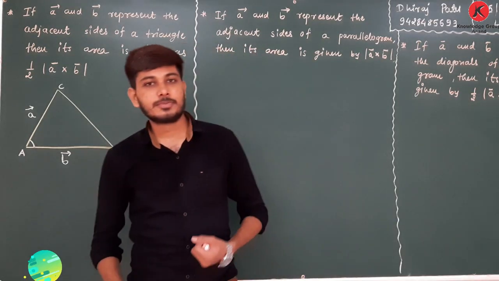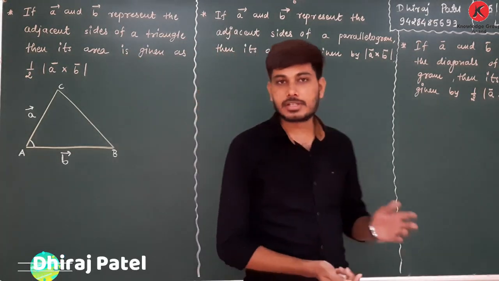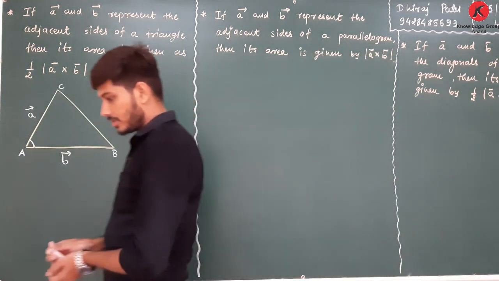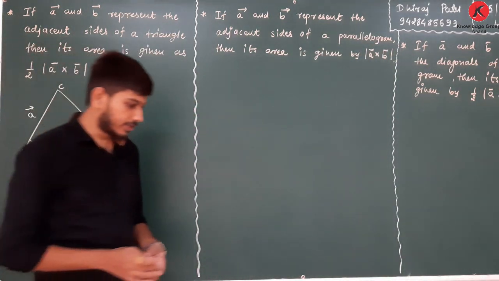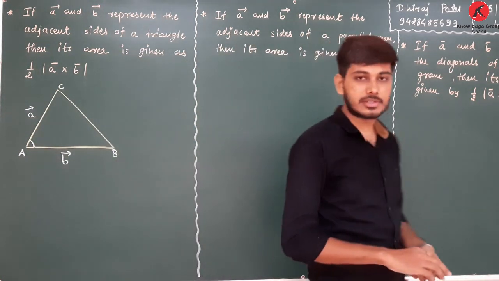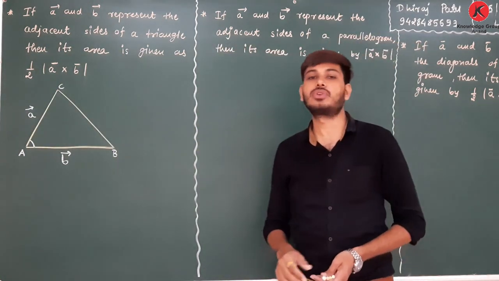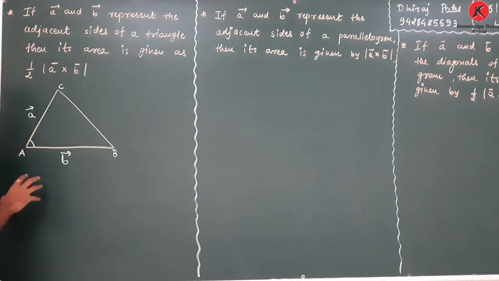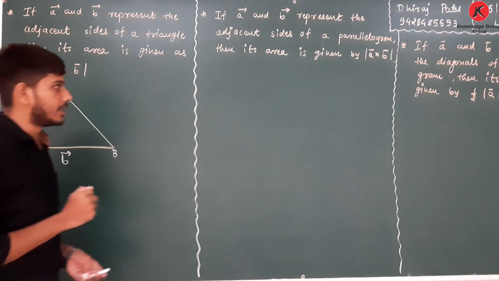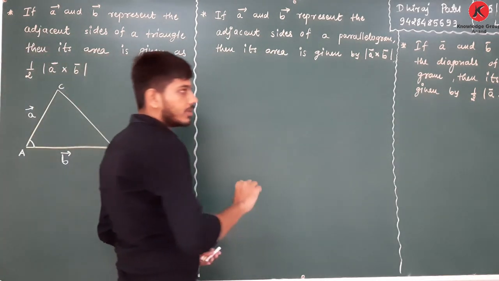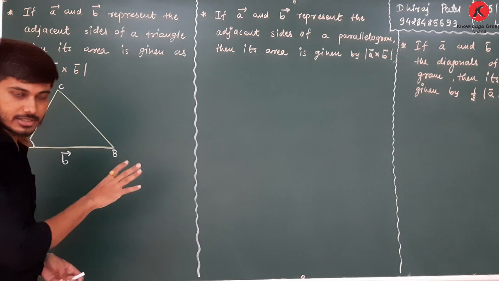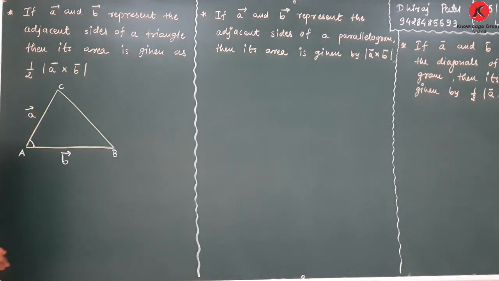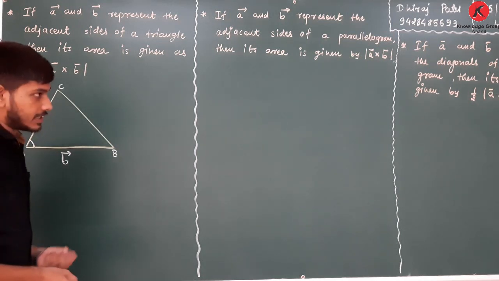Good morning, students. Yesterday we discussed exercise 10.4, some related questions on the cross product. Now we are going to discuss some more applications of cross product. Cross product has two or three applications. We can find the area of a triangle as well as the area of a parallelogram by use of adjacent sides and also by use of diagonals. Now see here, the theoretical topic is here.